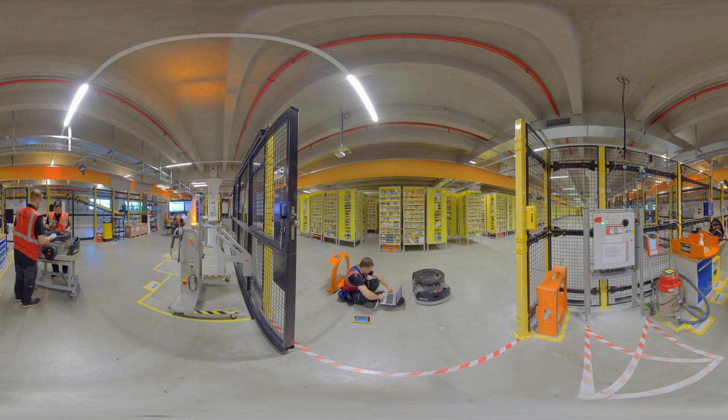The platines look good — let's clean the zoom table and then cover it again. Ole is already busy repairing the next robot. It's hard to miss all the fully automated shelves in the background. Automation is the name of the game here at Amazon. As a mechatronics technician, you'll come across lots of robots here every day, where you can use your mechanical and electronic skills to the utmost.